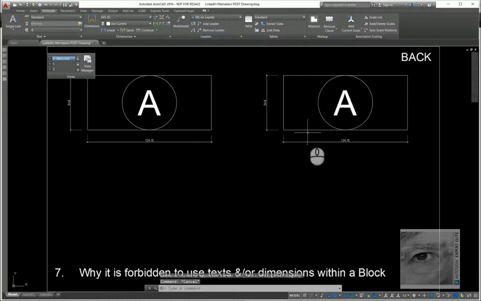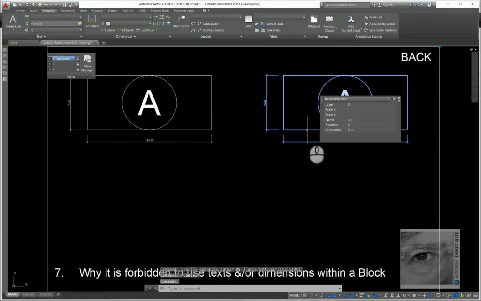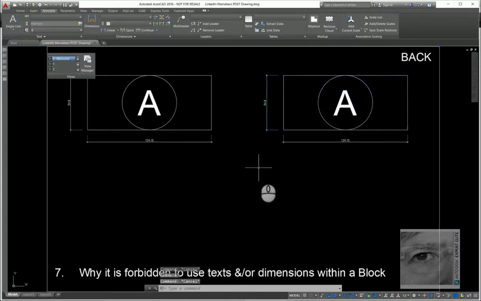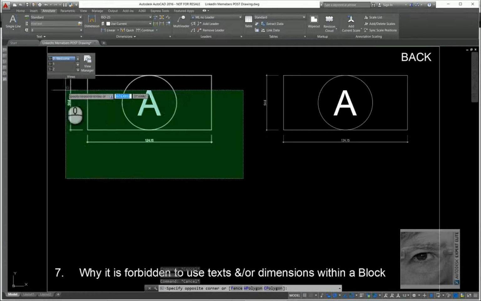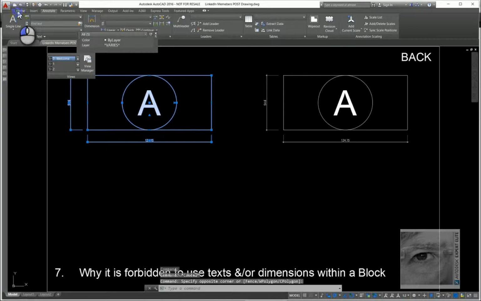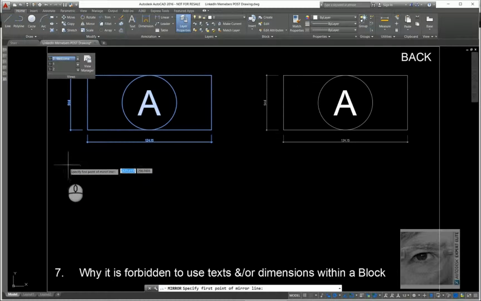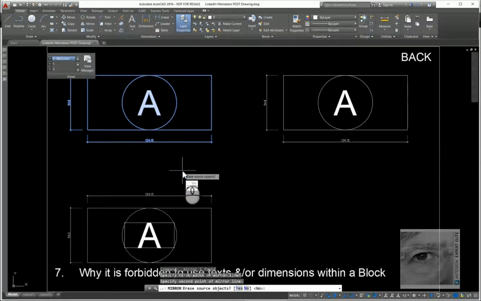Here I created a block using dimensions and text.